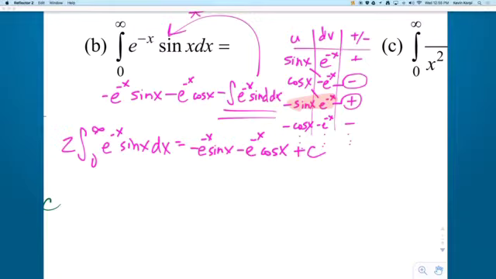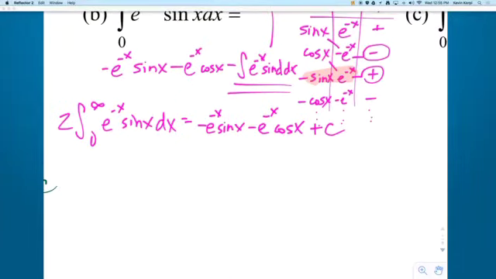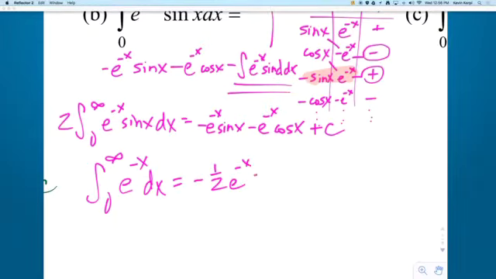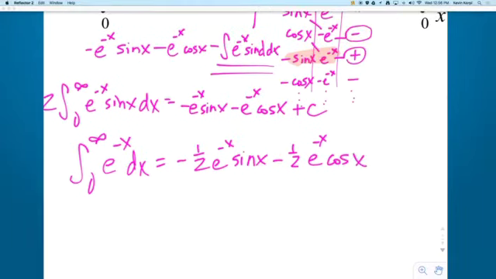Because I was trying to find the original integral, and right now it's solved for twice that. So if you remember, we had that one problem back in the day. To solve for the original integral, I'll just multiply everything through by 1/2. And I end up with the original integral that I was interested in finding the antiderivative of equal to negative 1/2 e to the negative x sine of x minus 1/2 e to the negative x cosine of x. And now I can evaluate it from 0 to infinity. And we'll do this one MC style.